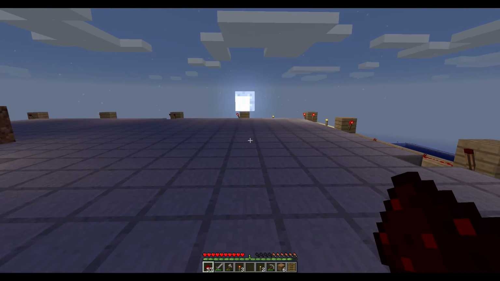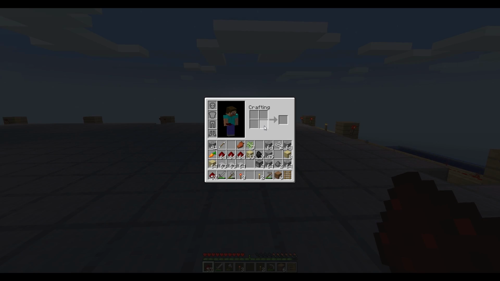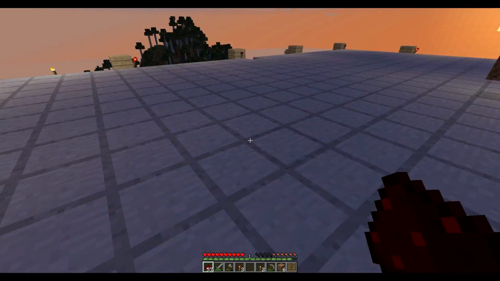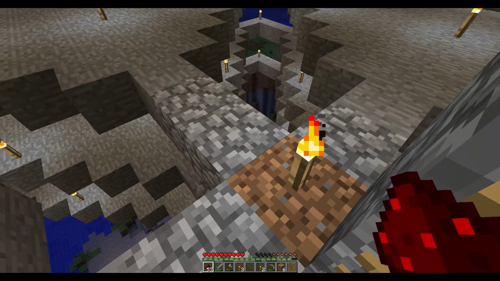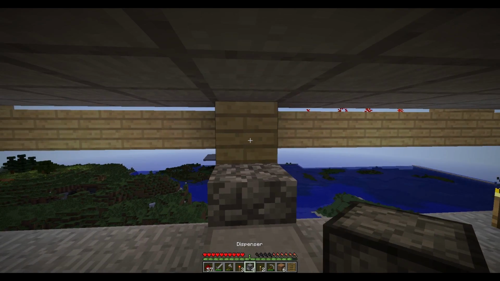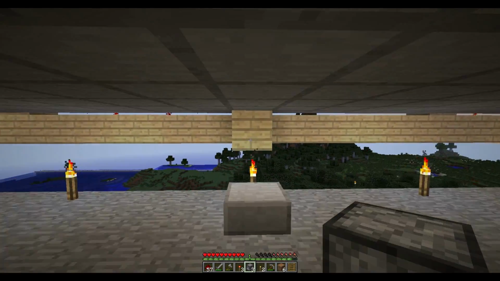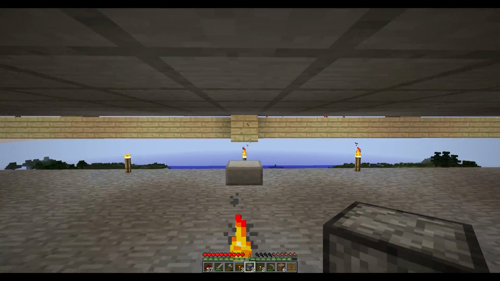So, now the theory behind this is... I thought I had a stick. No, the theory is that I'm basically inverting the signal to turn this row of repeaters, or a row of dispensers, off. And this is where I'll be putting the dispensers.